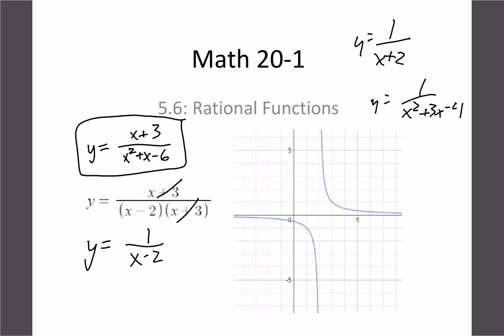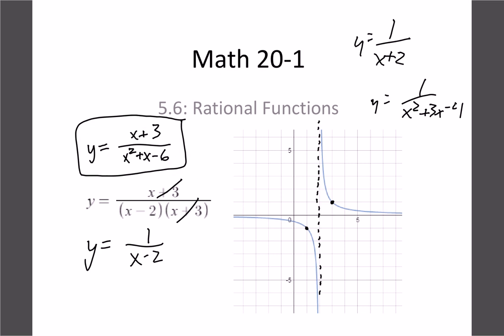And we know from yesterday's lesson that our non-permissible would be 2, so that's going to be our asymptote line at 2. And we could calculate our invariant points where it's going to be 1 and negative 1. So in this case at 3, 1, and at 1, negative 1, those are invariant points, and we can just draw our curve from there. What's weird is even though we started with a quadratic on the bottom, after we cancel we just get 1 over x minus 2.